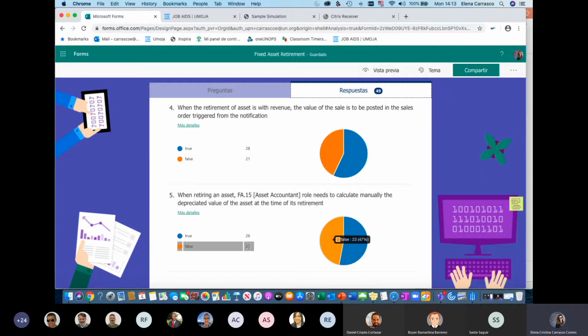The asset accountant doesn't have to manually calculate offline and input the value of the asset at the time of its retirement. If you remember, both T codes, ABAON and ABAVN, will simulate the depreciated value, and the asset accountant just needs to post it. So there is no need for manual calculation, and it minimizes the errors.